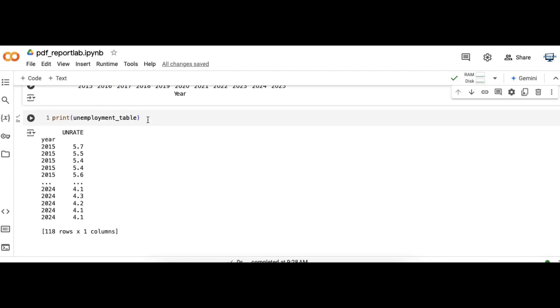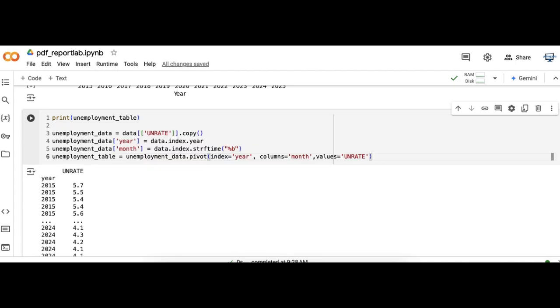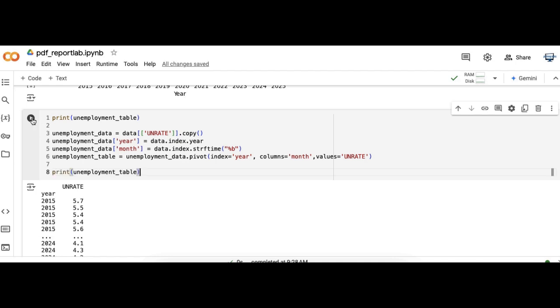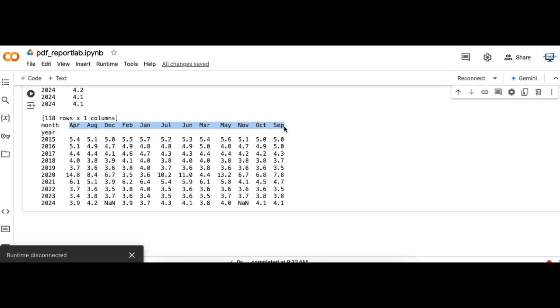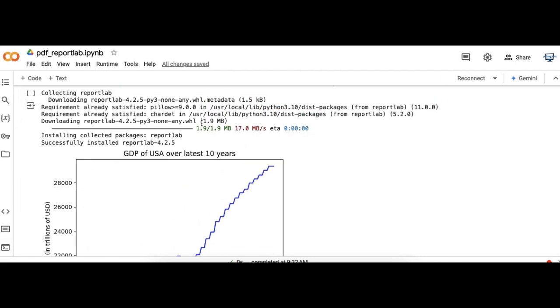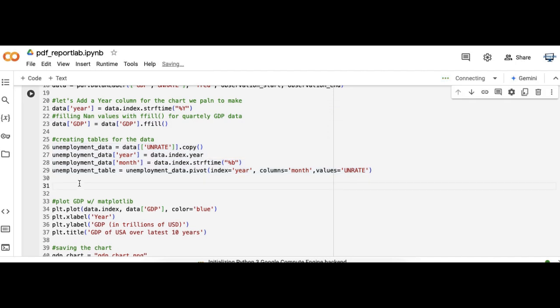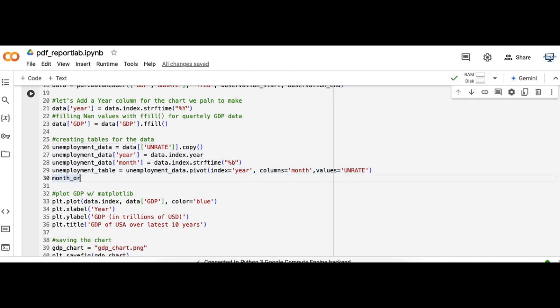And let's go ahead and just take a look at what this looks like. Is it a desirable way we want to set up? And we'll see the print before and another print afterwards to see what the change has been. So yeah, this is what we want, but the order of the months is totally wrong. So we can think about how to fix that. An easy way to fix this is just make a list, an order, like a list that puts them in order from January through December.